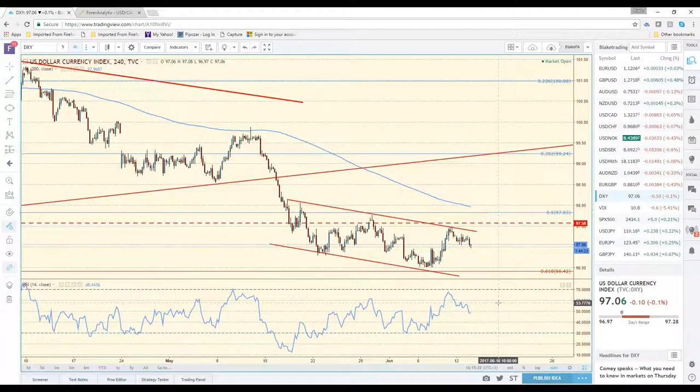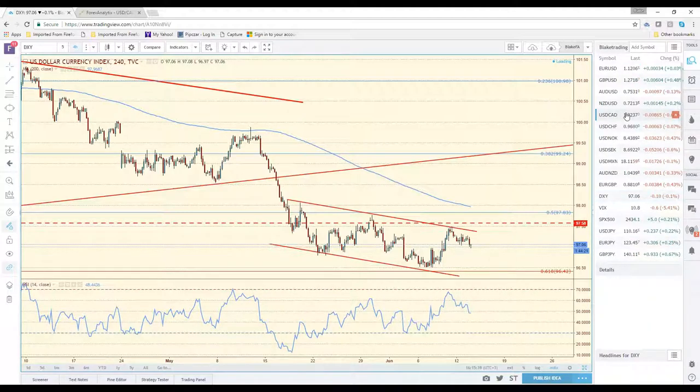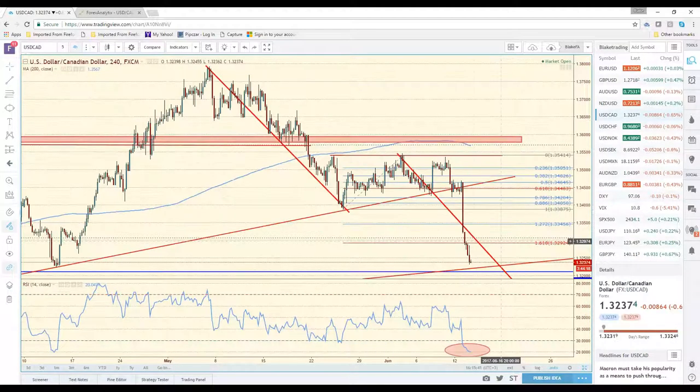The question is just how much of a rally we're going to get in the dollar Canadian ahead of the FOMC tomorrow. I don't know that answer. At this point in time, I'm kind of hoping that we just get a rally to 133. But that may not even happen. We may just sit here and consolidate between 40 and 60, and going into tomorrow, this is a pretty aggressive move lower. So I don't know how much downside there is, and I still think it looks vulnerable.